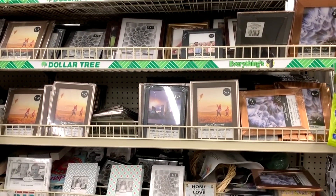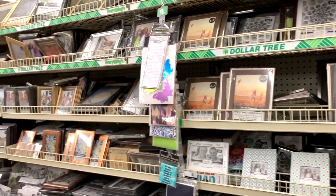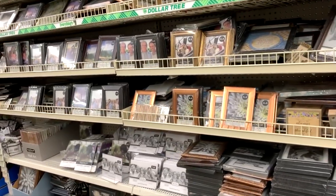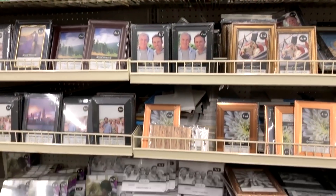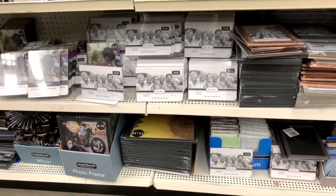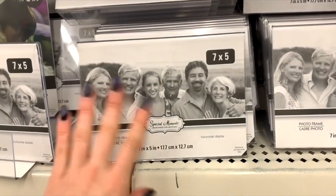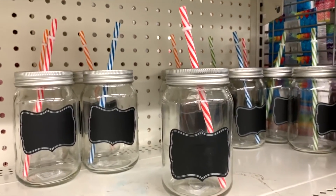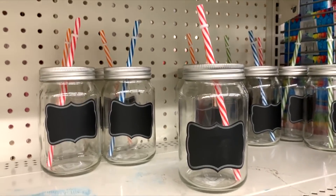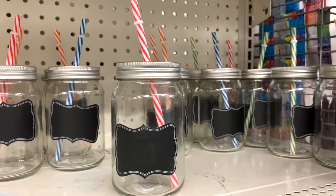If you're on a serious budget and just trying to find stuff for family, you can come here and pick up dollar frames, print out a picture of you and that family member, and maybe get some letter decals and put 'family' or 'best friend' on it — just something to show them you're thinking about them at Christmas. Like this cute little frame that just stands up on its own. They also have these little mason jars with straws in the hole and a cute little tag — so cute to fill with candy, and they're only a dollar. I've never seen them here before — it's a great, super cute gift idea.